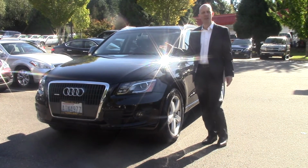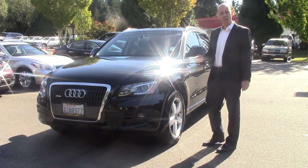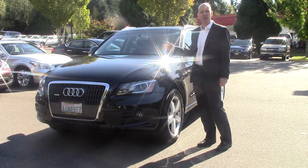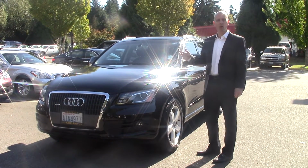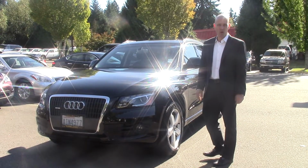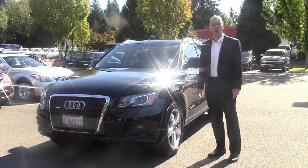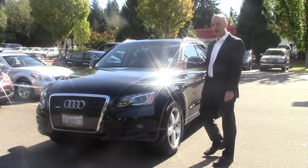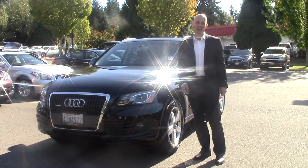They come with a 2-liter four-cylinder turbocharged or a V6 engine, and in many ways, it's the four-cylinder that gives you that extra power. If you're looking for more passing power, it's actually the four-cylinder that's the way to go, despite the fact that it even gets better gas mileage than its six-cylinder counterpart. Why? Well, this actually has 15 foot-pounds of torque more in the four-cylinder than does the V6.